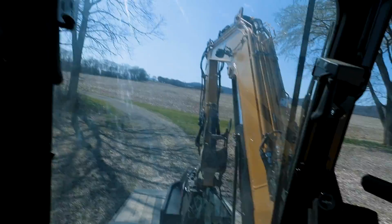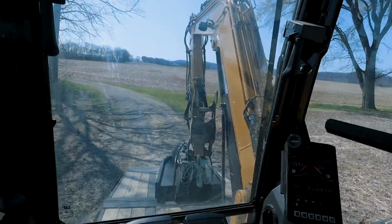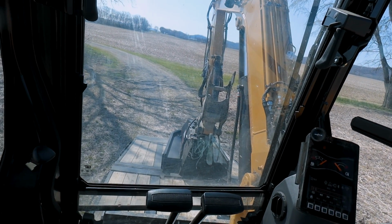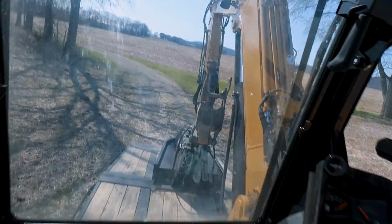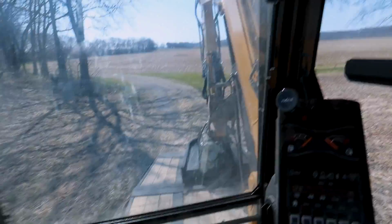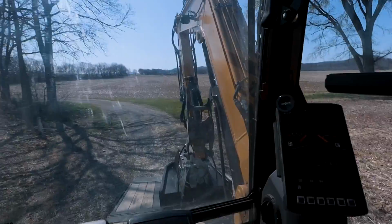Hey everybody, gonna trim some trees today. Got the little 306 over here and the rut mulcher on it. That's pretty good. Should have had this done, but just now getting to it. So I'm gonna try to get it done here before we get real busy.